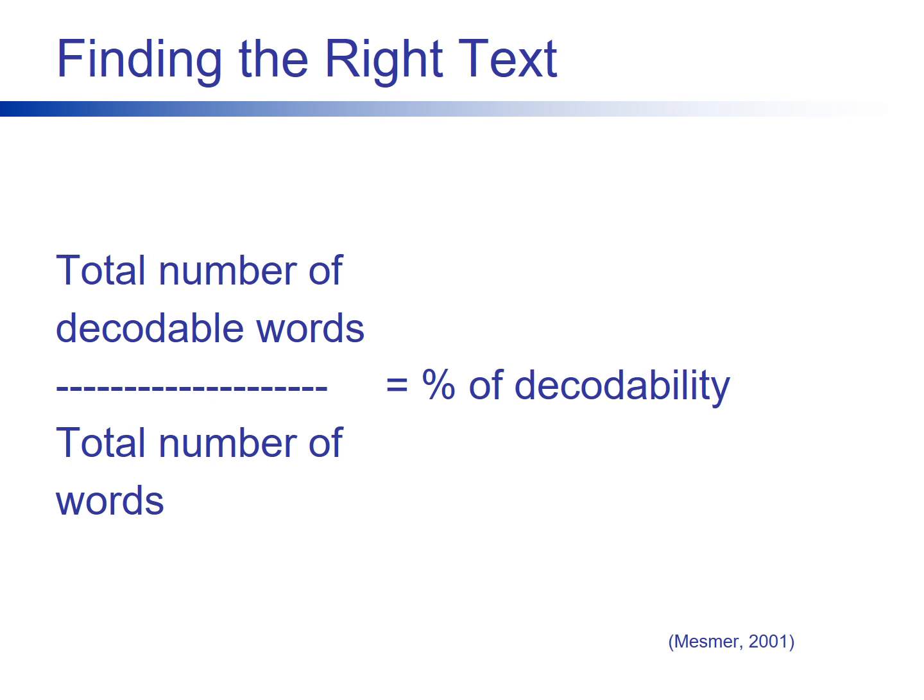The formula on this slide shows how to calculate text decodability. After considering this calculation, taking time to review core text available to your students may be beneficial. In order for students to become better readers, we need to provide them with multiple opportunities to practice exactly what they have been taught. One way to achieve this is by analyzing text with a lesson-to-text match calculation, which will reveal how highly correlated a text is to the skills that students have been taught.